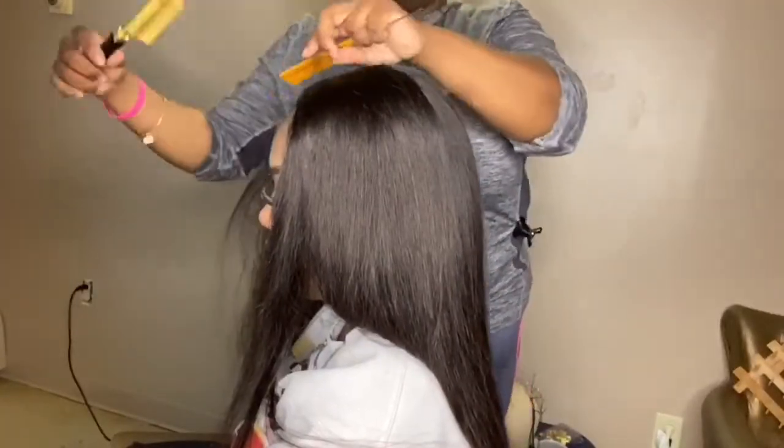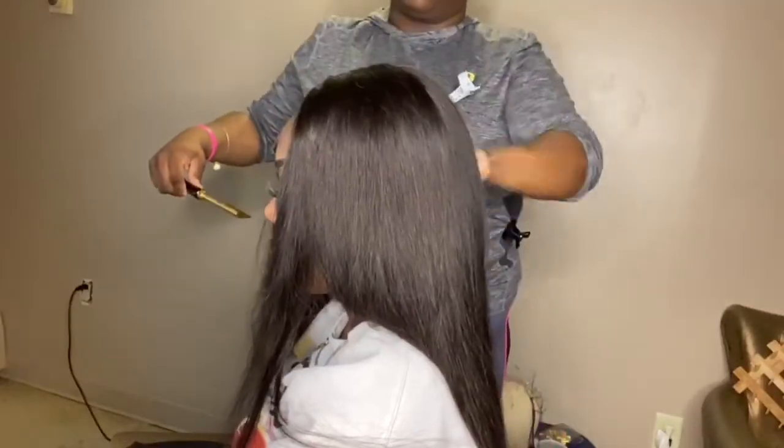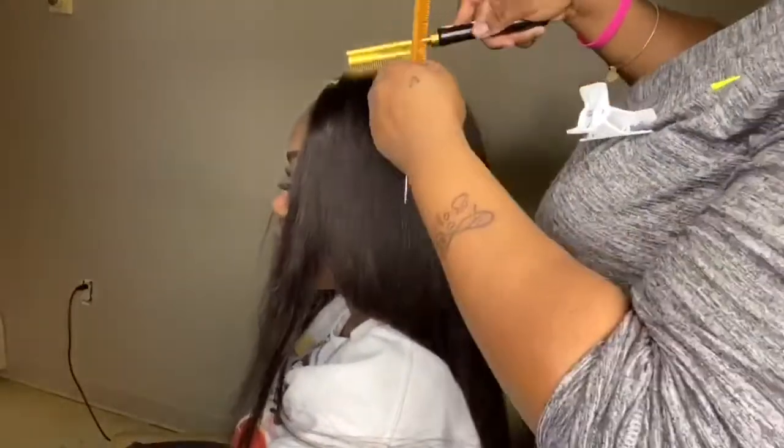Okay, so this is pretty much the finished look. I just went in with my hot comb so I can press down her closure, all the flyaways, and make it look nice and sleek.